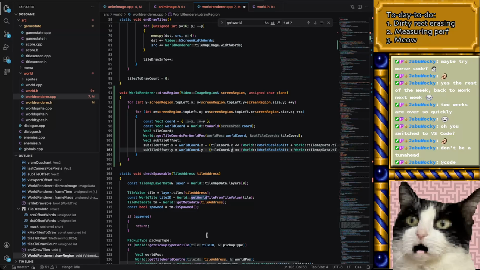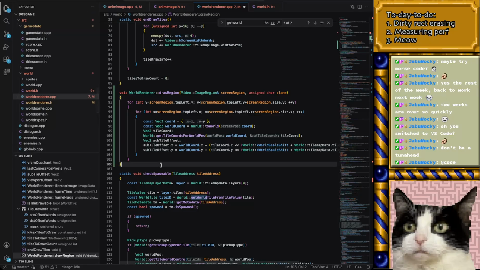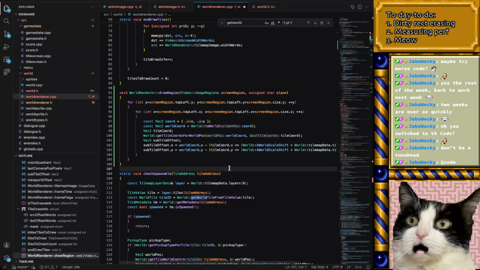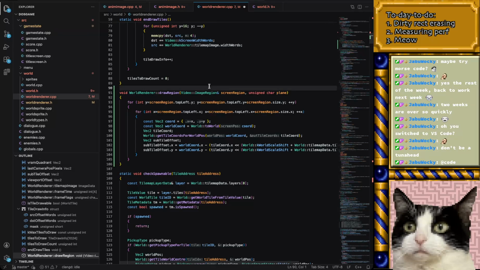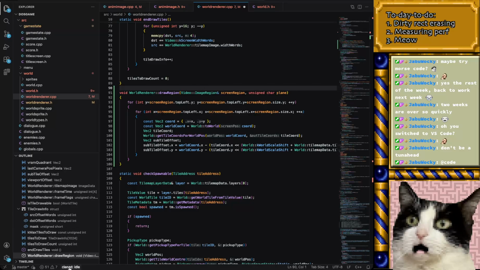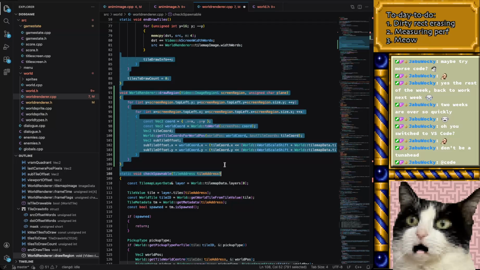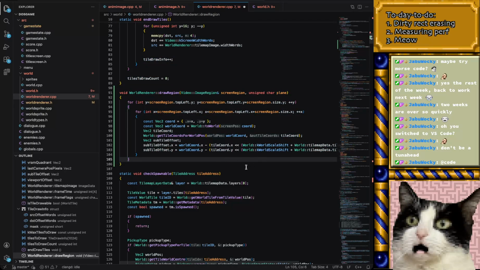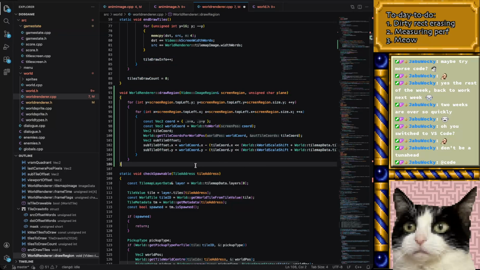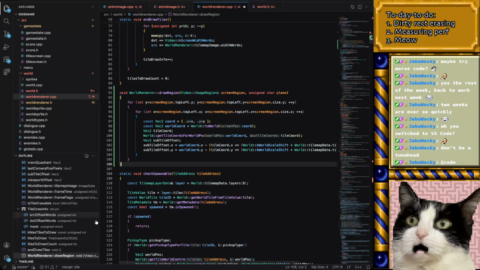Don't be a tuna head at code. To be fair, I should be more reasonable about VS Code because it's not exactly VS Code's fault. It could potentially be Clang D, which is what's supposed to be telling it the semantics of the language. And this is not to be compiled by Clang. This is to be compiled by DJGPP. And so, yeah, there should be some things that are incorrect.